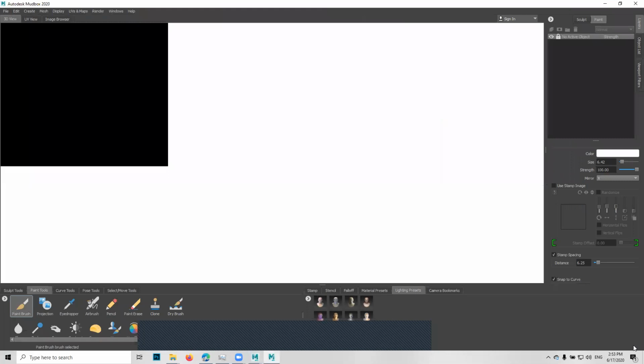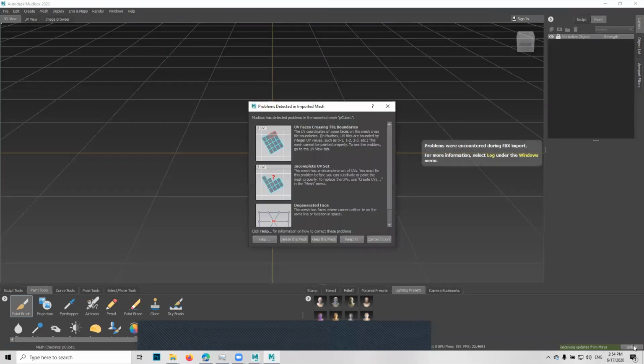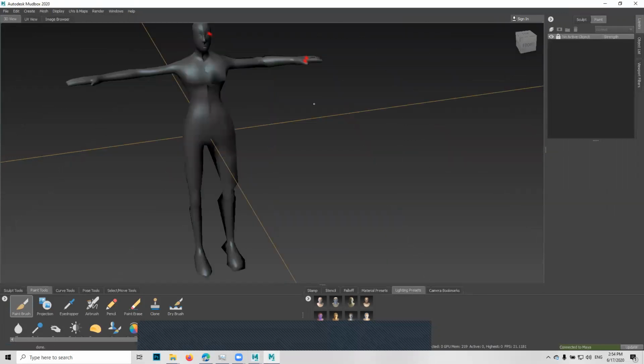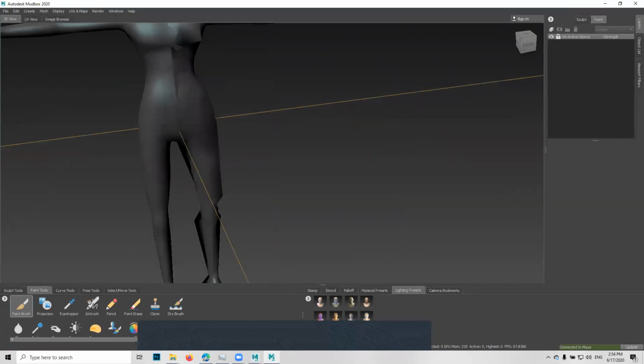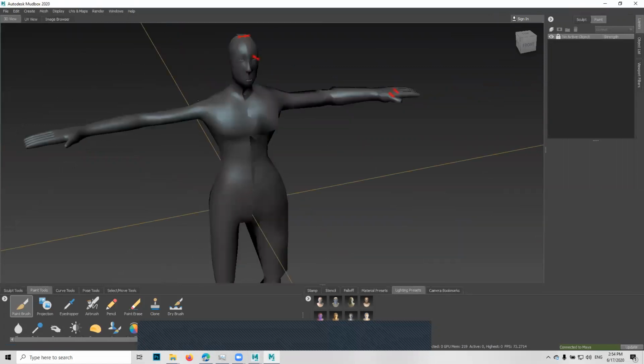It means that the direct link between Mudbox and Maya will be created. I'll keep all, because it says it has errors on this part of the geometry. Now you can see I have my object in Mudbox.